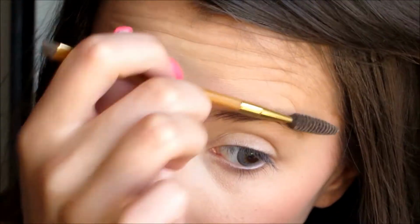And then I use the color Cover in the Urban Decay Naked Basics 2 palette for the inside part of my brows. If you want to see how I do my brows, just keep watching. The first thing I'm going to do is brush my brows out with my spoolie. This came with my Tarte Amazonian Clay Brow Mousse, and I use medium brown. It came with the product when I bought it.